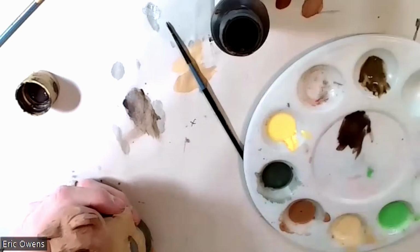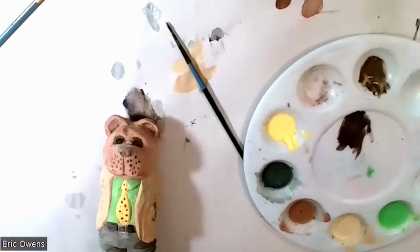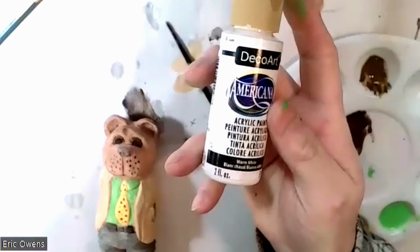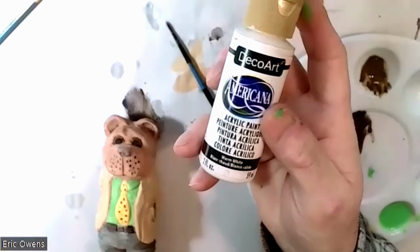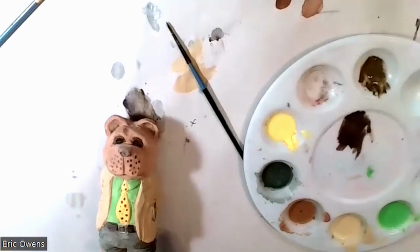Okay. I then want a little highlight in his eye. So I'm going to take white. Sometimes I use buttermilk depending on what it is. But for this, I just want to use a warm white. Trust me, it says warm white there even if it's blurry. Okay. Dip right in there.